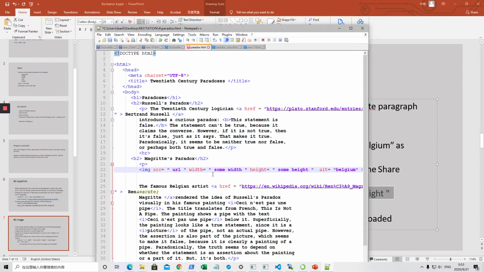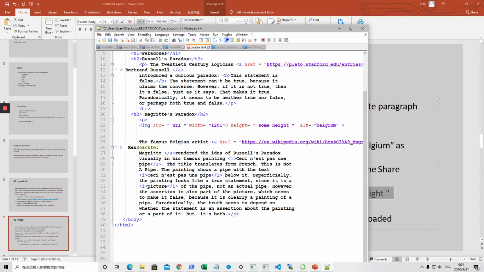Right here we could have two other attributes, which are the width and the height. They define how large the picture is, so what size the picture is. For this one, you could put whatever number you like, as long as it's reasonable. 120. Maybe for the height, I want it to be like 70. It's good. Okay, for the first attribute, src, I want to find the URL.